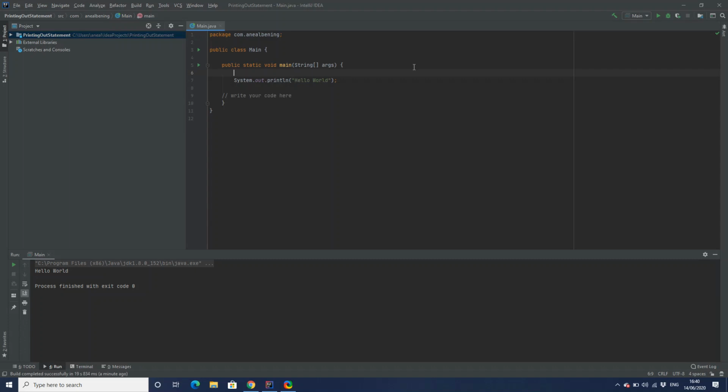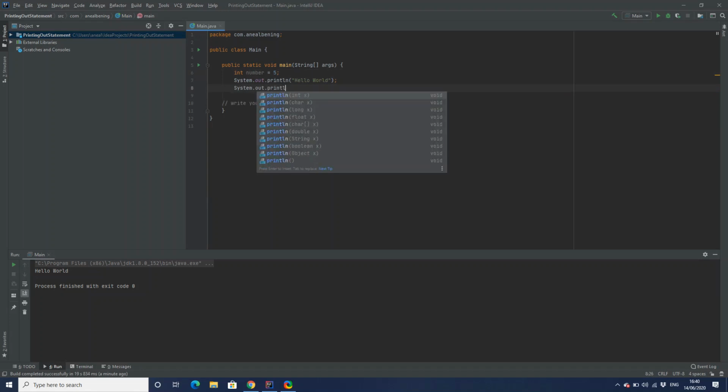Now, how do we define them? Just say int for a whole number, an integer, number equals 5. And then you can just say System.out.println number. And you have the semicolon at the end.